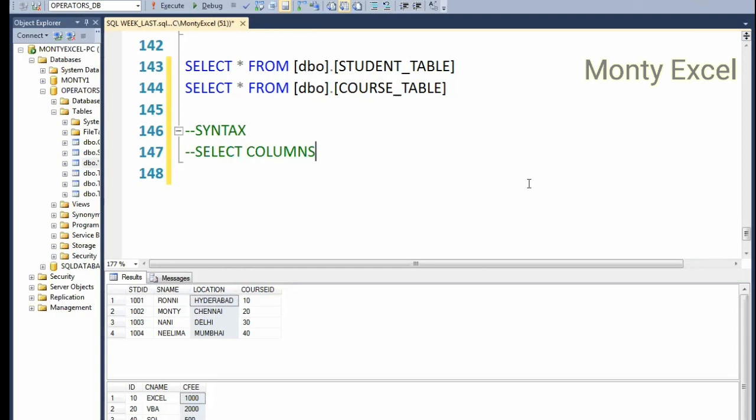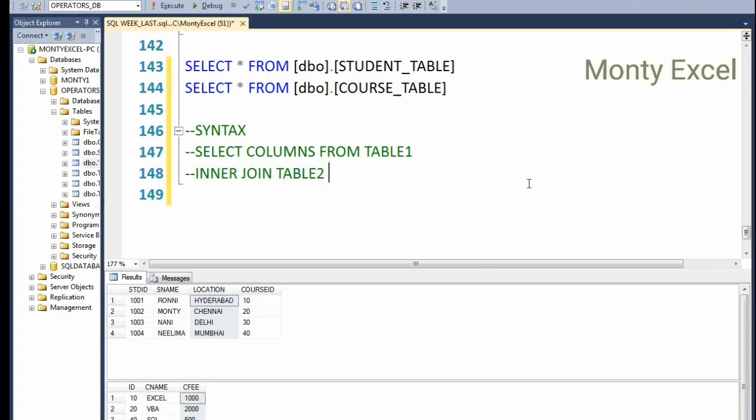So the columns which you are going to refer to here, from which table? That is table 1. Whatever your table 1 is, that is your left table. And here we need to use inner join. Okay, in between these 2 tables, you are going to use inner join. Of which table? That is table 2.